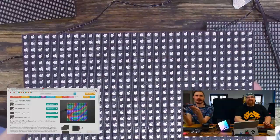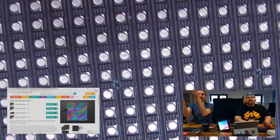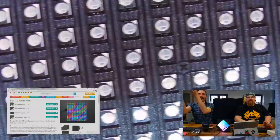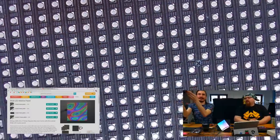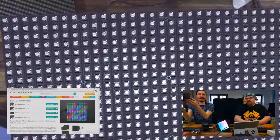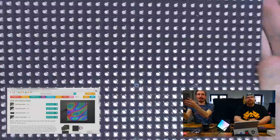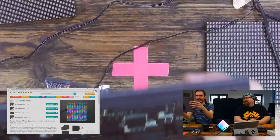My eyes go funny looking at that. Let's see how close this will focus in. Surprisingly close. We've got the microscope as well, but only if we go really close. There you go, that is very many LEDs. So that's £18, the cheapest one, and for that many pixels, that's an absolute bargain price. And then over on the back, you've got your input connector. Which one's the input? Oh, that's the out.